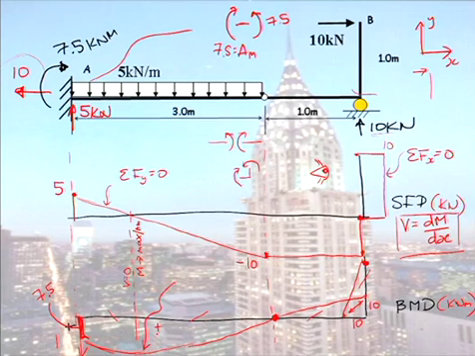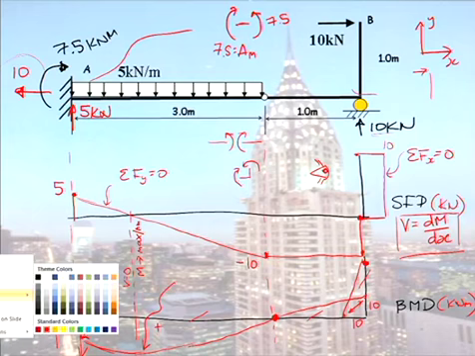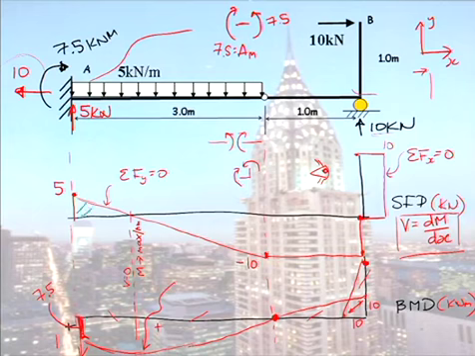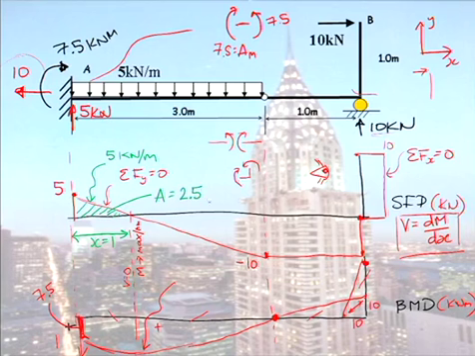So there are two ways you can do this. One is the area method, where we work out that area. In order to do that, we need to know that distance. How do we know that distance? Rise on run is equal to the slope, and we know that this slope here is the value of w. So if that's 5 kilonewtons per metre and that's 5, that distance in there, x, must equal 1. And thus that area in there would equal 2.5 kilonewton metres.